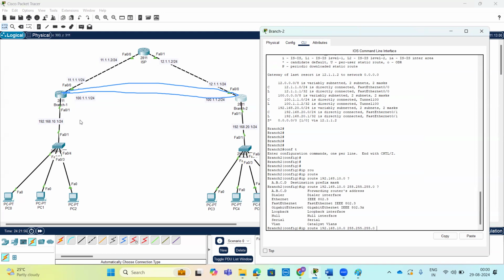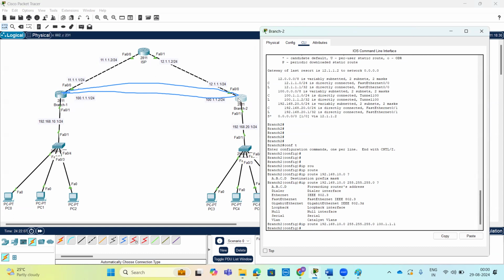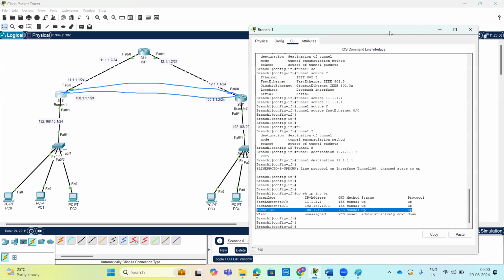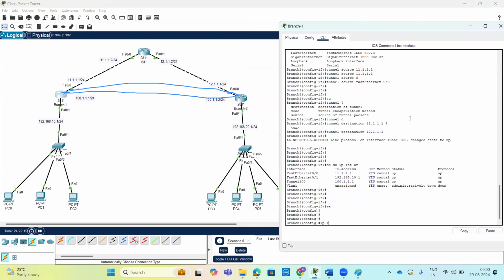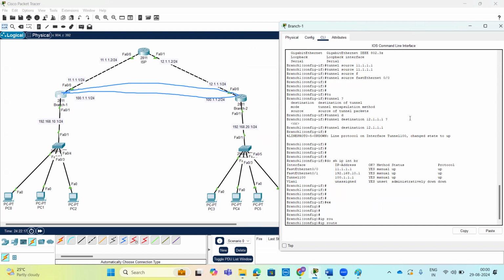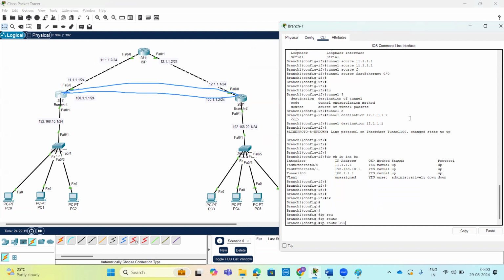So here we have to define the next hop IP address as the tunnel interface. So in branch 2 we are 100.1.1.0, yes, good. Now configured here, and the same thing we will configure here also. IP route. There we need to give the next hop IP address as 100.1.1.0 or 100.1.1.1.